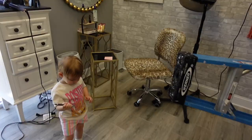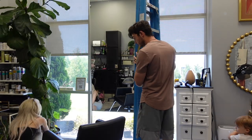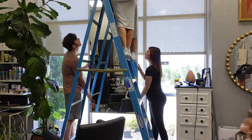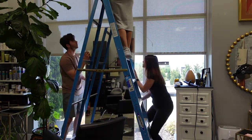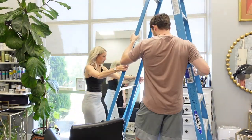So this remodel did not happen overnight. It literally took us like a couple of months, just between me being booked and busy and traveling, teaching classes, doing my online education, being a mom, running my salon suite, dealing with clients, and also doing the remodel. So this took a couple of months.